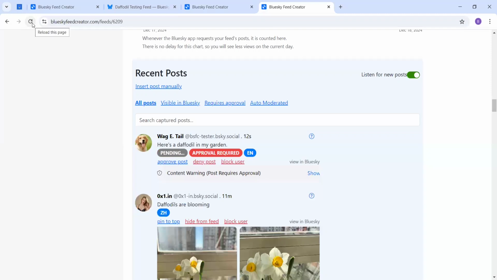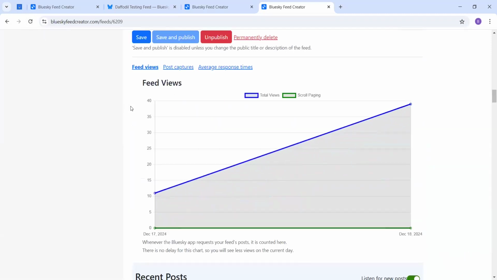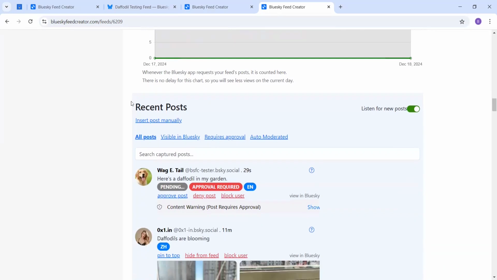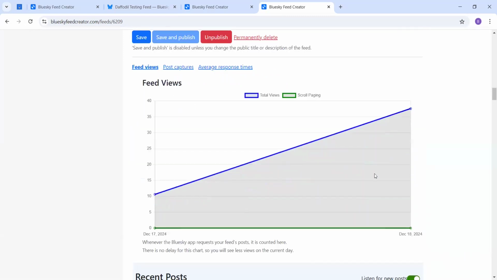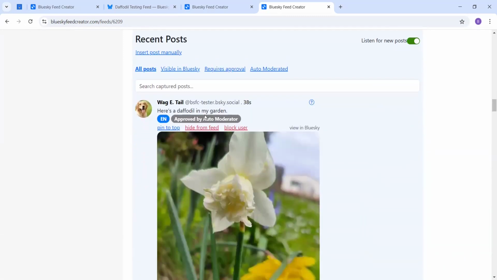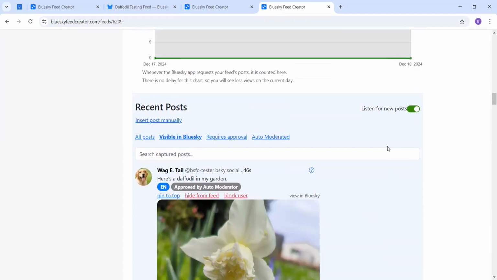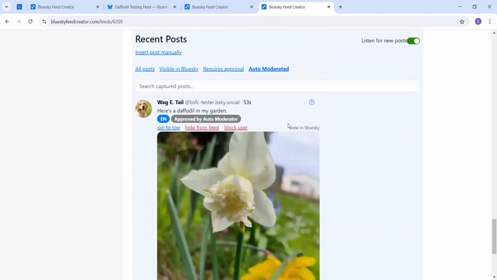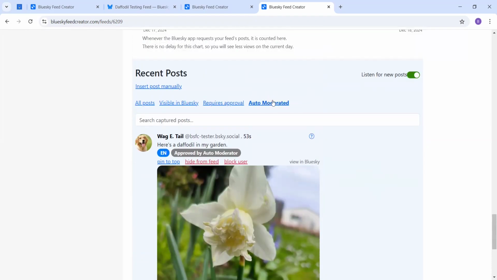But part of what pending means is that Auto Moderator is looking through the posts and seeing whether it needs to do any actions to it. So in a moment, I should be able to refresh this and see it going into the feed. And as we can see, it now says approved by Auto Moderator. And it's visible in the Bluesky queue as well. And there's another helpful queue for us to check out, which is the Auto Moderated queue. And it's in there too. So I can see that it's been approved by Auto Moderator. Any posts that had been denied by Auto Moderator would also be showing up in here. It's just a list of what Auto Moderator has taken action on.